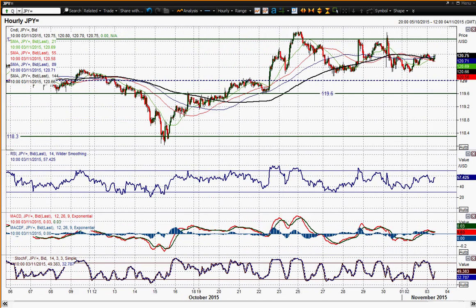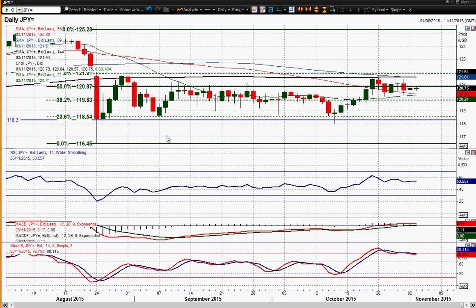It does get into this stage quite often where it goes sideways. Look at this period here. For 3-4 weeks, it basically went sideways and did nothing. So it could well be moving into that more neutral phase of trading once again. Certainly seems to be the case at the moment, having traded sideways for 8 days.